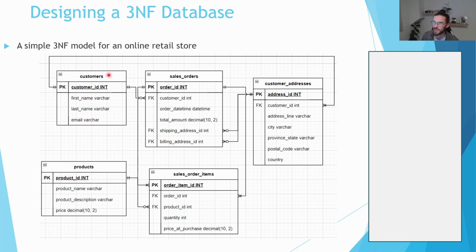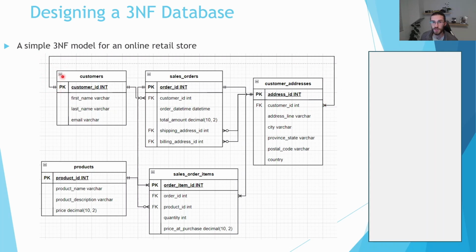Now, as a quick review of the notation used in databasing, if we look at the relationships between these different entities, we have customers to customer addresses. If we read the notation or the relationship between these two, marked by putting the primary key of customers, the identifier for customers, into the customer address table as a foreign key, you can read this as customers have one or many addresses, and that's true. A customer can have a single address or multiple addresses, but a customer address, reading it back to customers, can have one and only one customer. Now, that's a pretty hard assumption to make, right? Technically, you could have two customers staying at the same address, but for simplicity's sake, I'm assuming that.